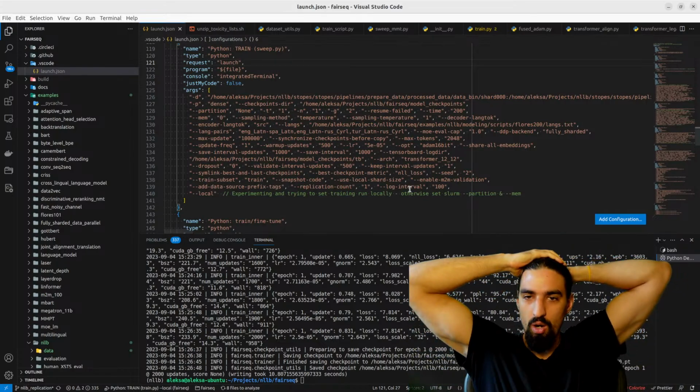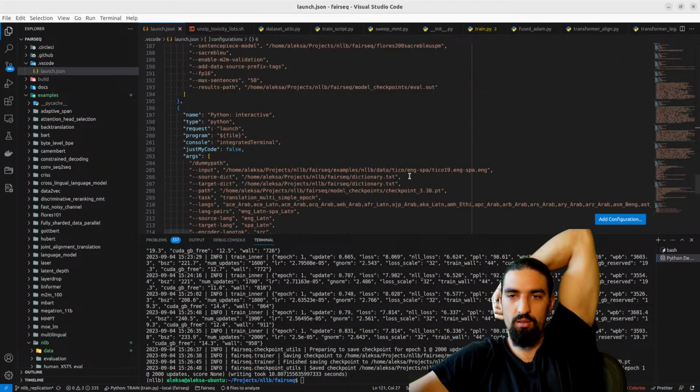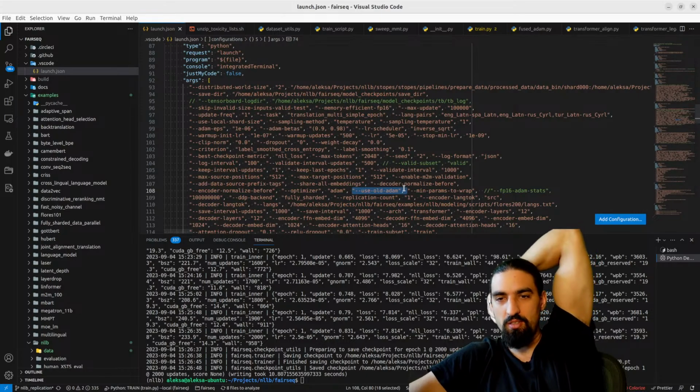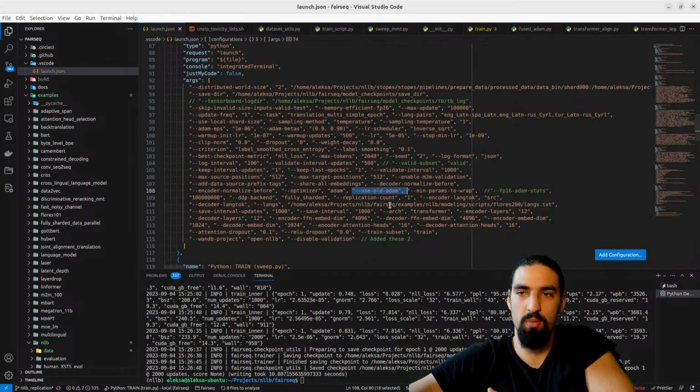Let's see why I did set the use old atom here. So that's basically triggering it to use. Okay, let's just enter and see what's the size of the batch. And then compare that to what an NLLB model used. I think that might be a valuable thing to do.